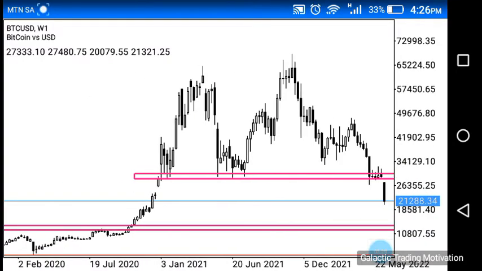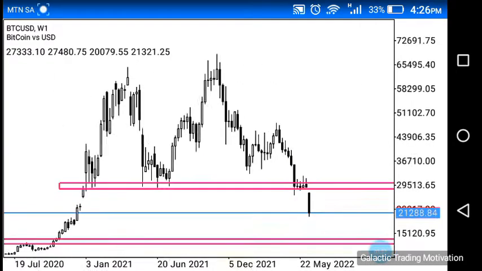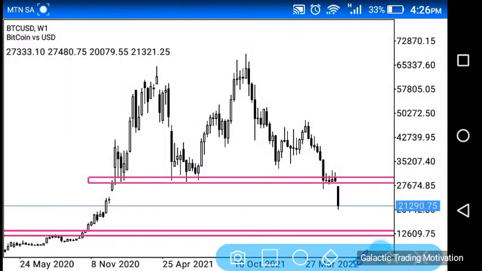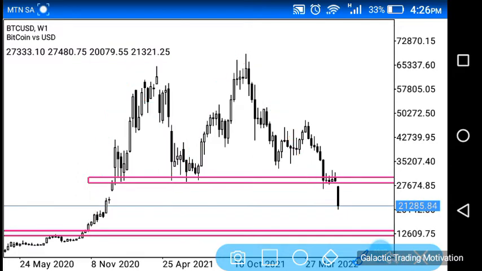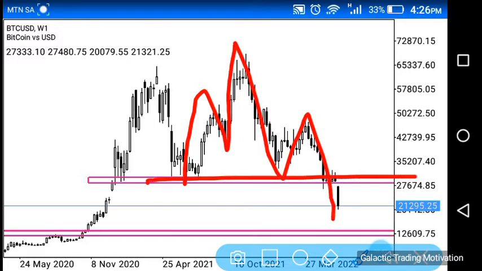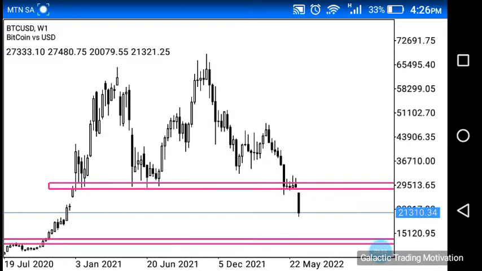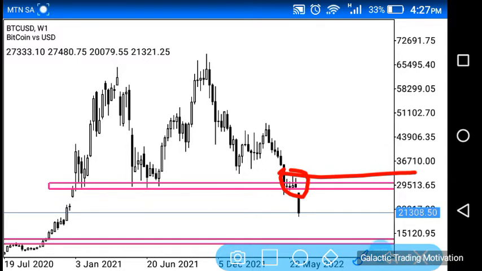Let's continue. What else do we see on this chart that is interesting or significant? As much as we have on the monthly chart this huge M structure, we also have this structure over here, which is a head and shoulders pattern, and the two structures more or less share the same neckline. Another interesting thing is that we have this candlestick over here, which is a bullish candlestick with a small body and a long upper wick. That too tells us that price at some point has to get to that level to grab that liquidity.